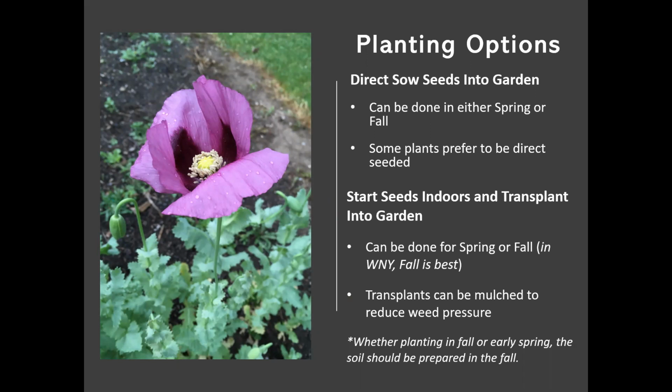And the method is the same. You could do it in the spring or the fall. However, in Western New York, fall is probably the preferred method. Lisa, again, she's in Virginia, so not all of her experience translates over to us in the North, but she does want everyone to be successful with the method. So I would follow her because she does highlight how people do it in the North too, and how they are successful.